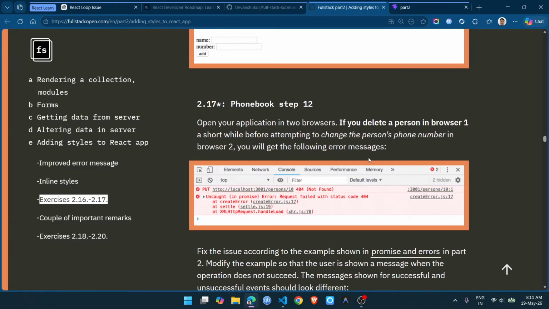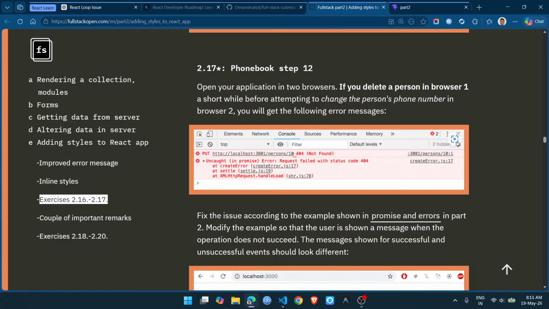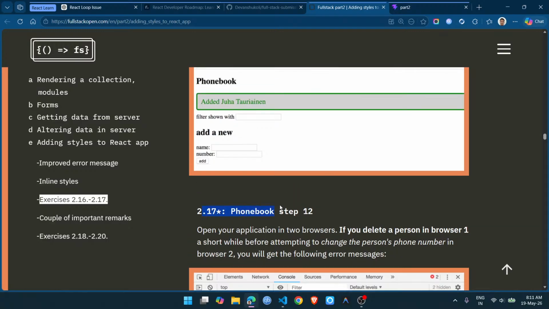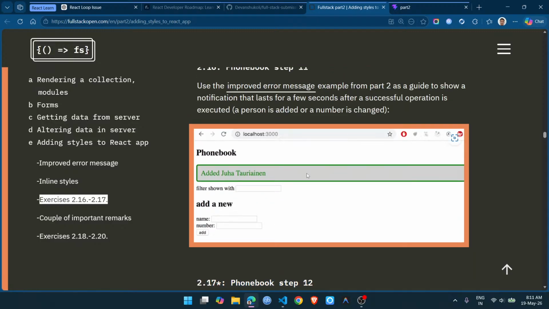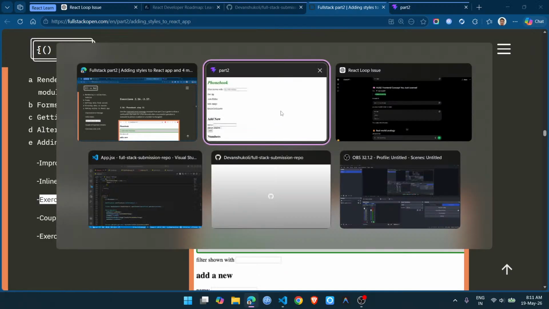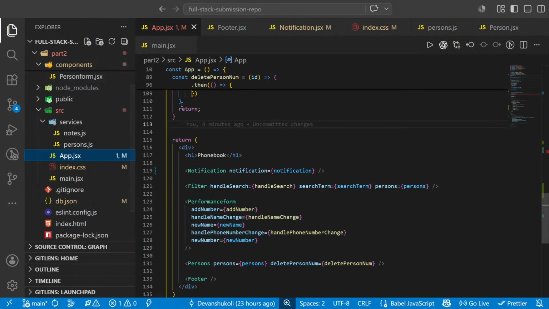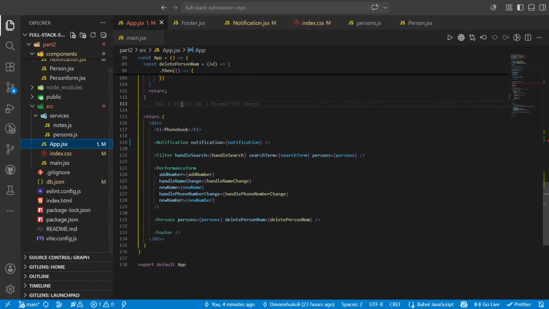It's really drained me out. What I want is to work on these challenges tomorrow. Let's see, what we learned today is really interesting. This part, improved error messages. So let's see.